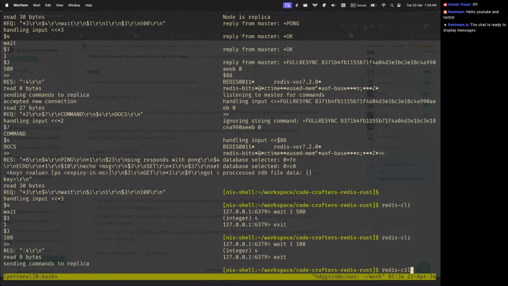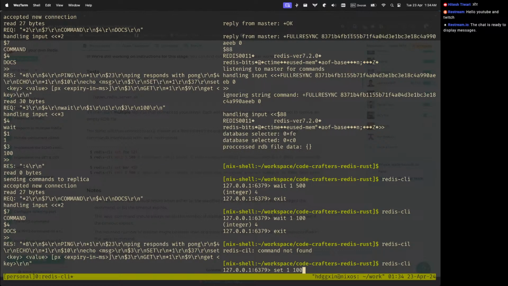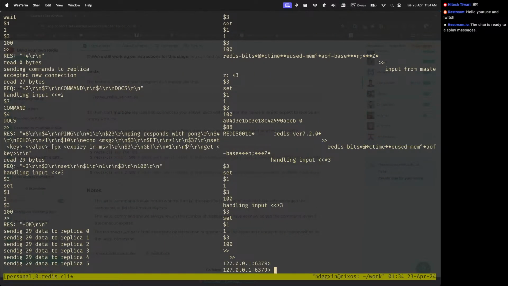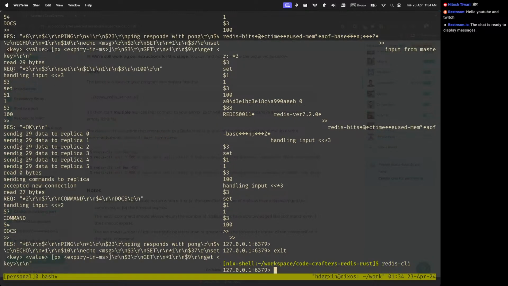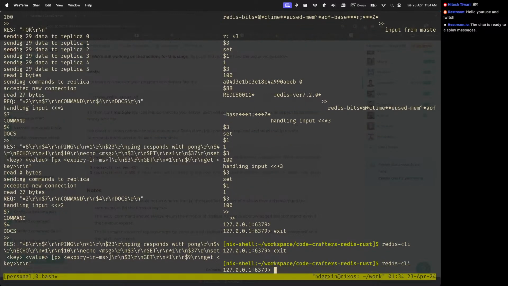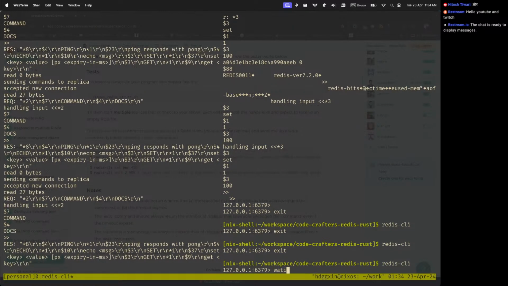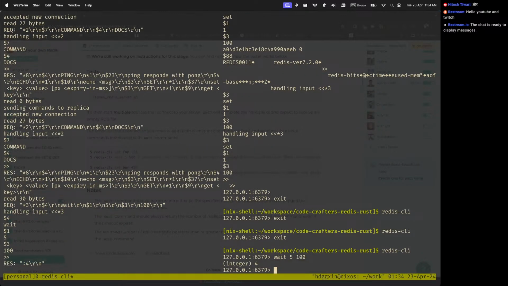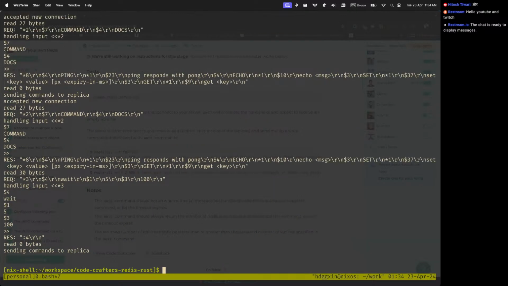We'll do redis-cli set 100, and we'll do exit again. Then redis-cli and exit, redis-cli and exit, redis-cli wait 500 and we exit, and that's all.